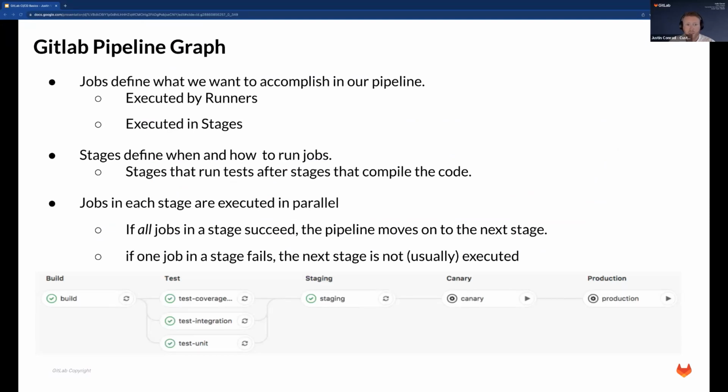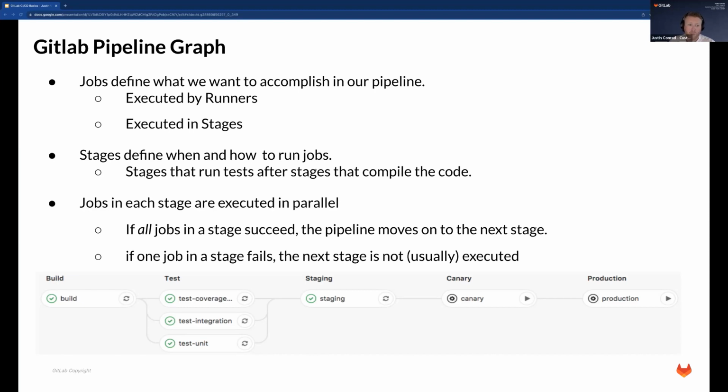Pipelines in GitLab consist of two key components, jobs and stages. Jobs specify the tasks to be performed within the pipeline, such as code compilation or testing. Stages, on the other hand, determine the order and conditions for running these jobs. For example, you might have stages that compile code before stages for running tests. By default, a pipeline includes 3 predefined stages: build, test, and deploy. Importantly, you don't need to create a job for every stage, and stages without jobs will be skipped.